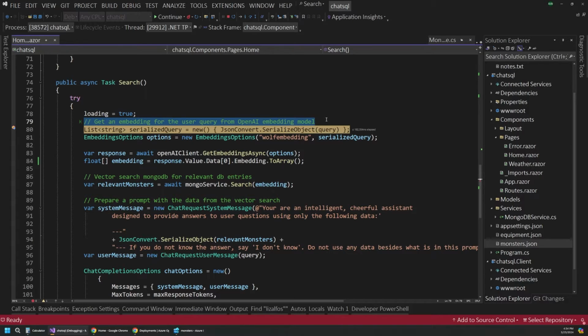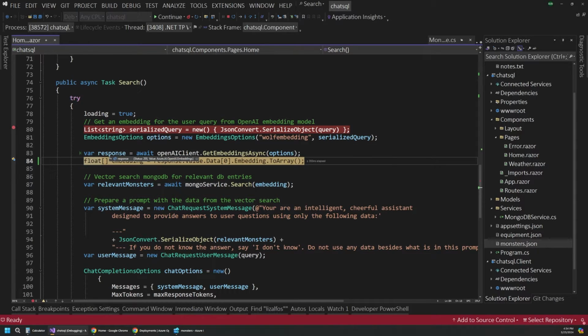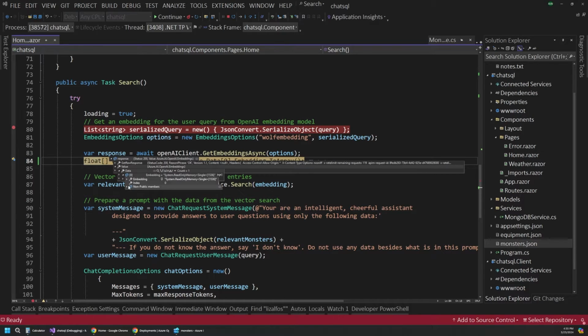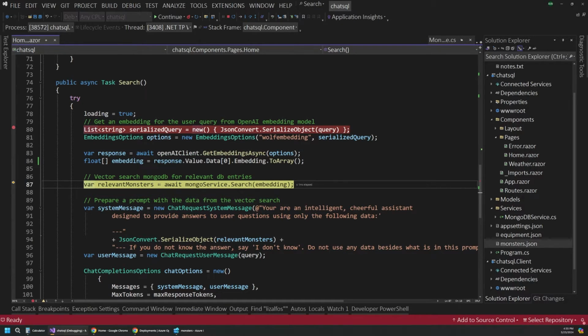Well, that means we also have to convert our user queries into that same format so they can be searched against that vector data. So if we step through here, you can see we're again making this call to get embeddings async. And if we look at our response, there's going to be an embedding on that. So if we kind of just hunt through here and we go down to the embedding, there's our numbers. I know this might be hard to see, but this is a list of vector numbers. And then we'll be able to use that data to compare to our embeddings in the database. So if I were to keep stepping through here, now we can run this Mongo service.search method using that embedding that we got from the AI model.